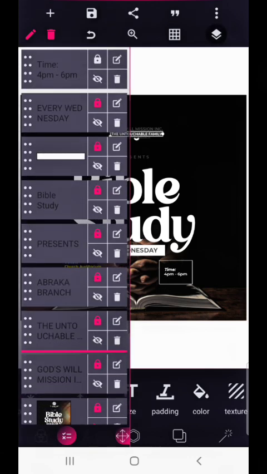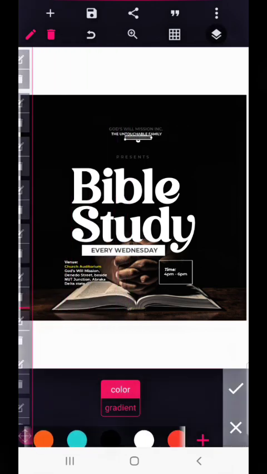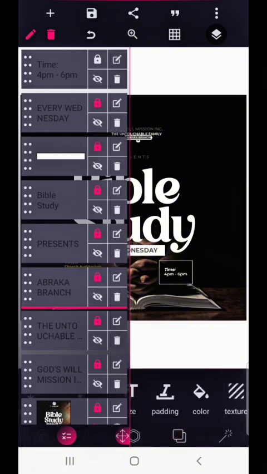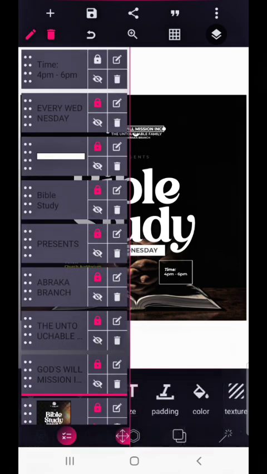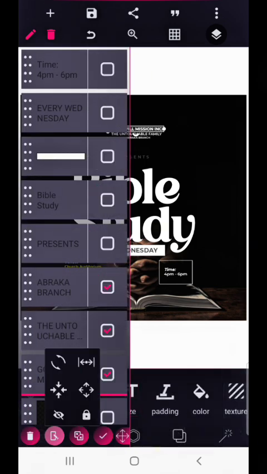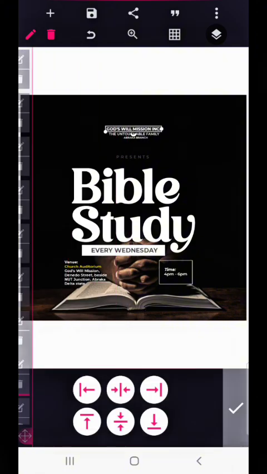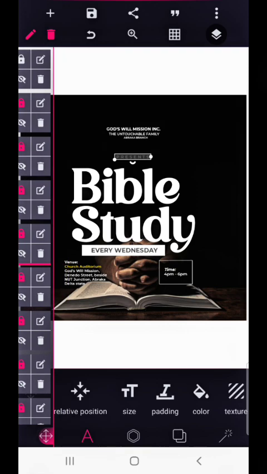The next one. White. The next one is actually white too. So what I want to do is centralize all of them. So I mark the three and then click on this, centralize. So our present is going to be white too.